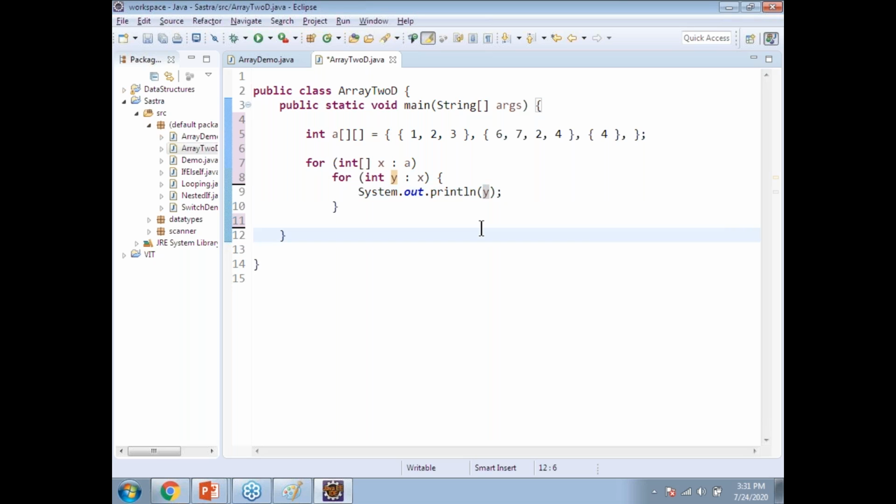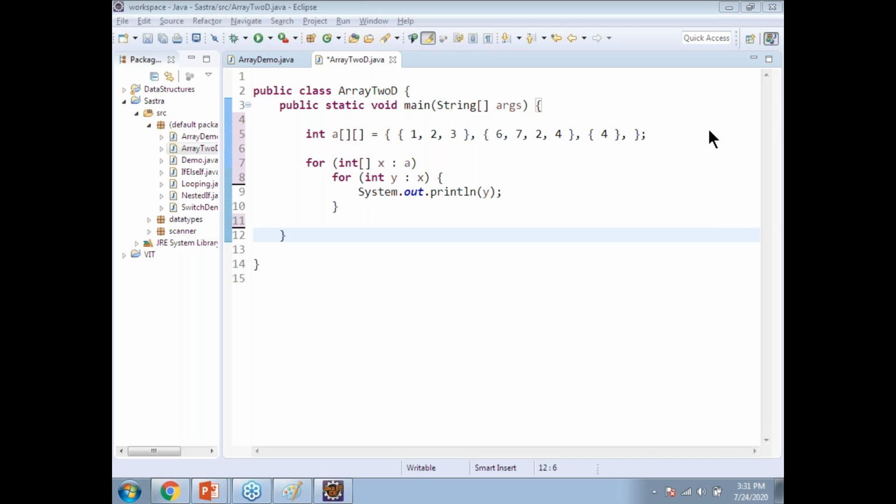Is it clear now? Do you have any doubt in this enhanced for loop?